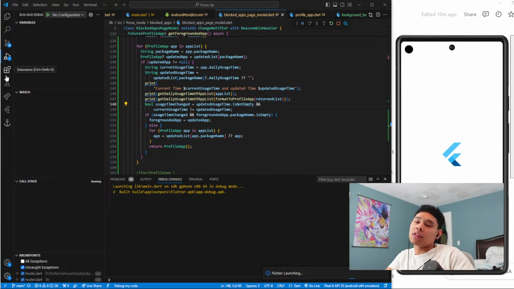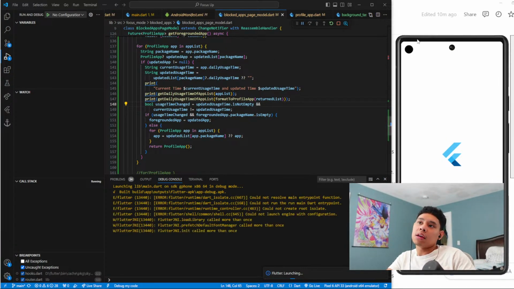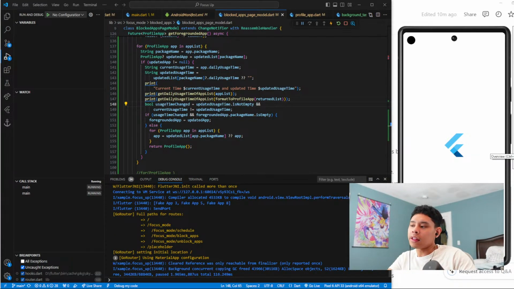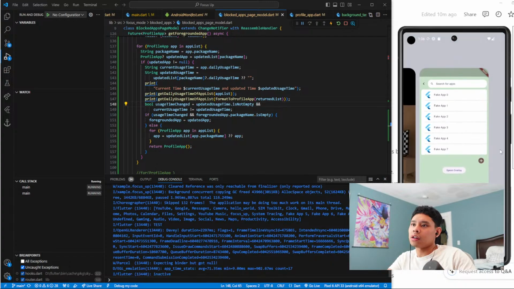It might be that the time range is too big. Let's see here. I think I'm on the right track here.